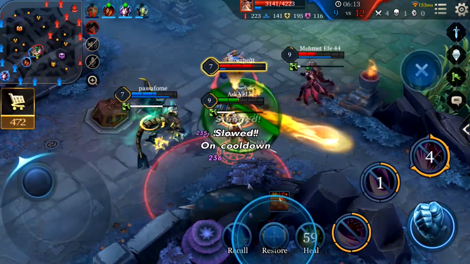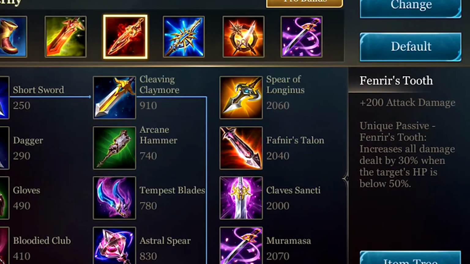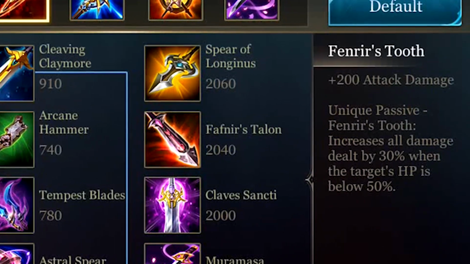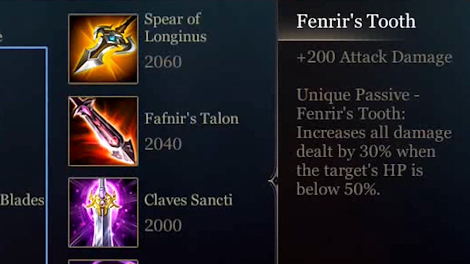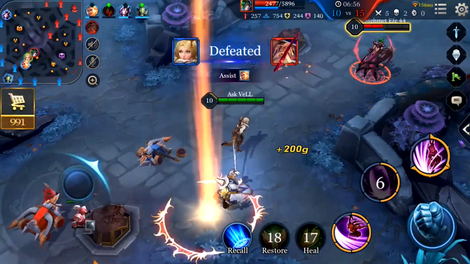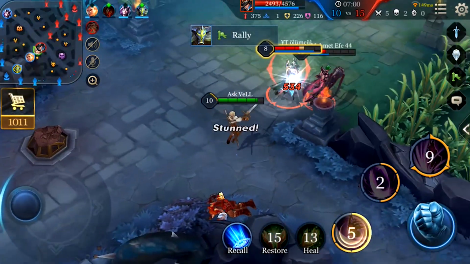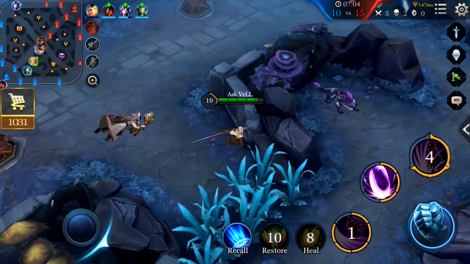But moving on to the next item here, we have Fenrir's Tooth. That gives us 200 attack damage. As far as the unique passive, it increases all damage dealt by 30% when the target's health is below 50%. So if you get the target's health low, it's going to increase the amount of damage you put out. And then you have 200 more damage at all times. So that's a crazy amount of damage. That's actually insane.